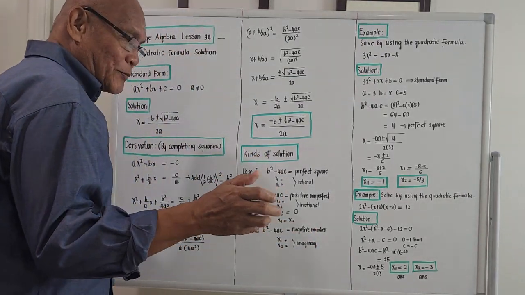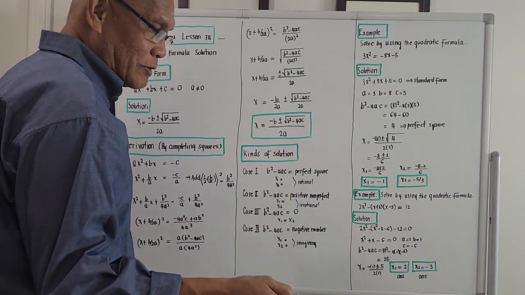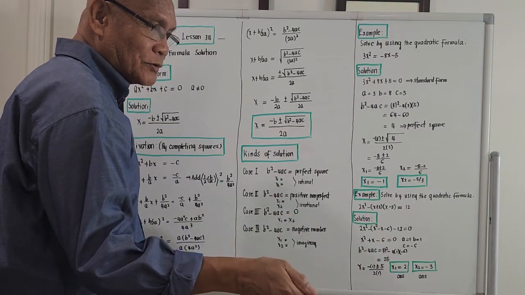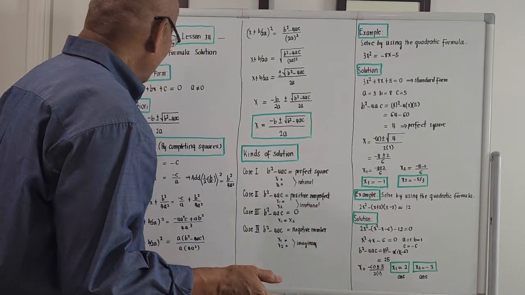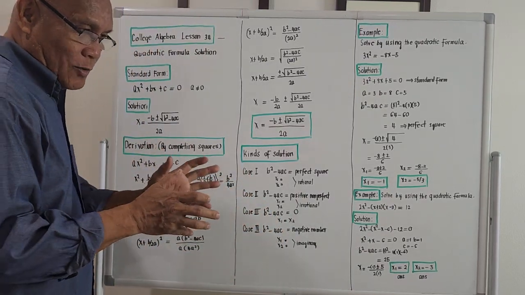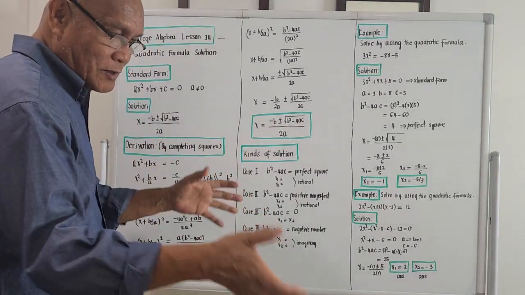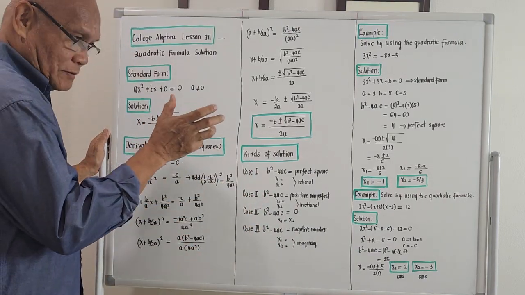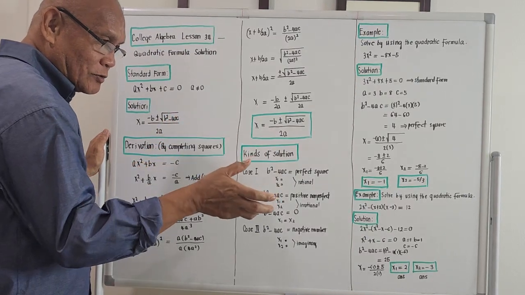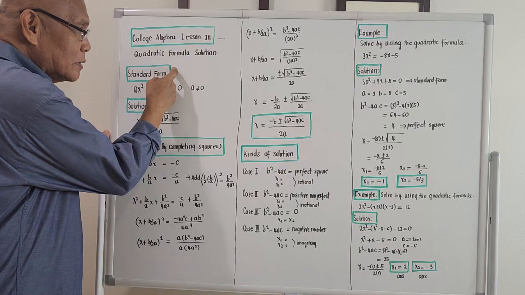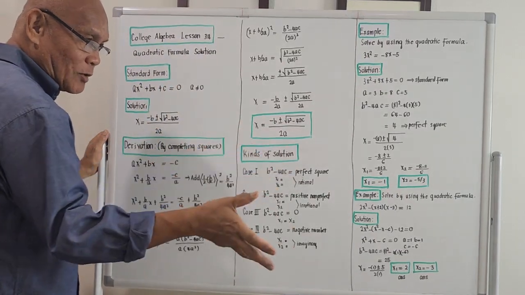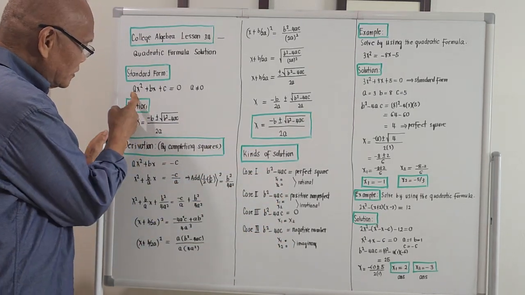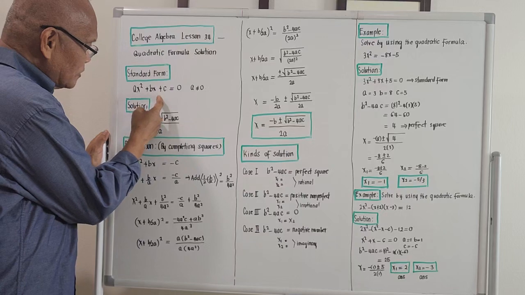To bring out the fourth type of solution for quadratic equations, we will be using a formula, and that formula is termed the so-called quadratic formula. But before I derive the quadratic formula, I will give you a given condition. The given quadratic equation should be in the so-called standard form. For us to use this quadratic formula, the quadratic equation will be in this form: ax squared plus bx plus c equal to 0.